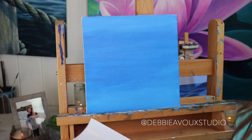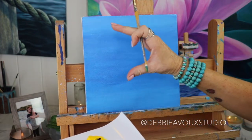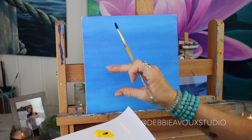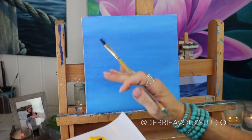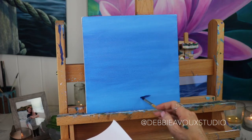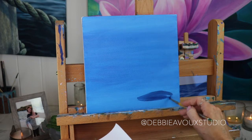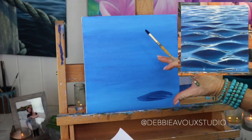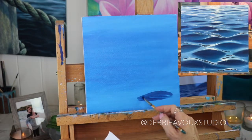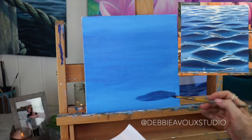So we're just gonna start creating these. They're kind of like a squished oval. So like the shapes as the ripples in the water start appearing, you're gonna see these random shapes. So we're just gonna start off creating some of these ovals, and it's kind of like a squished oval, and then they get a little bit skinnier on the ends, like that. The best way I can describe it.